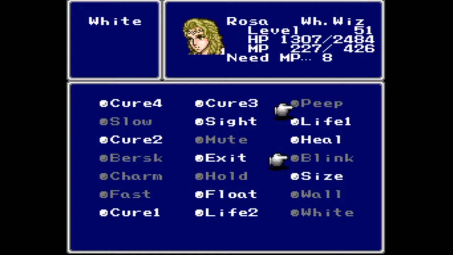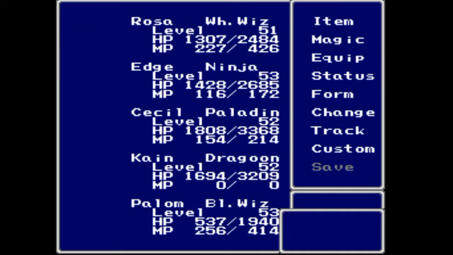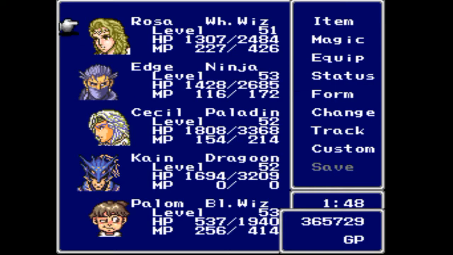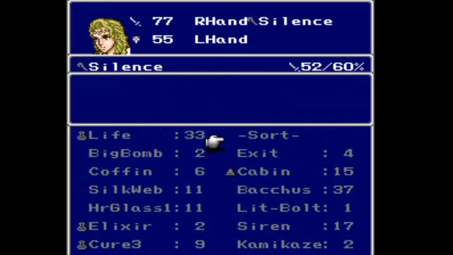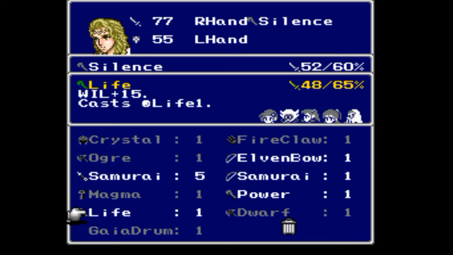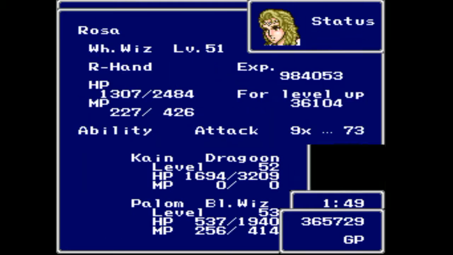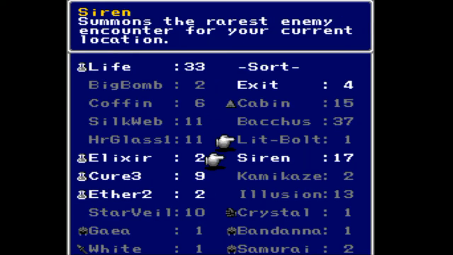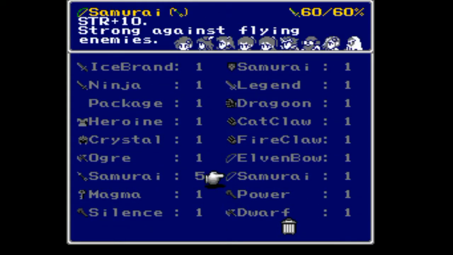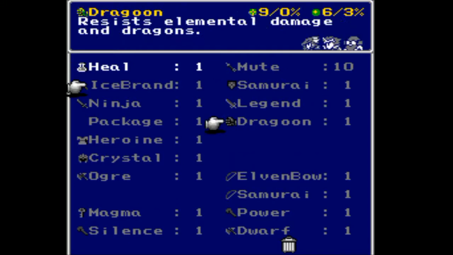Cure 4, Cure 3. Heal. Cure. Link. Wall. Exit. White. Slow. She's actually still pulling pretty good weight with the heroine robe at this point. It's not as good as it could be, obviously, but let's toss a few things we don't need, just to save a little bit of time later.